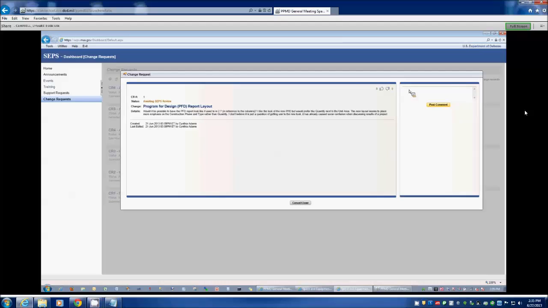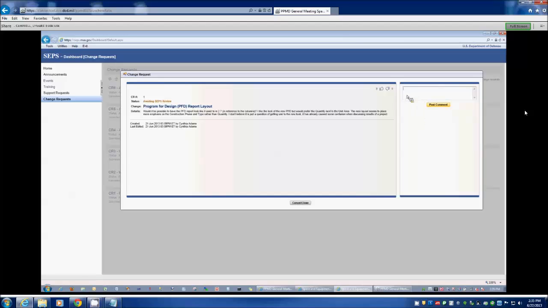It can be the person that submitted the request, or any other user, who can add additional information here to support the user's submittal, or not support it, whichever you want. So this is an active, ongoing communication tool for change requests as well. You can come out here and see what other people who use the system think about your request and how they feel it can go even further with additional improvements. So don't be shy about using these.